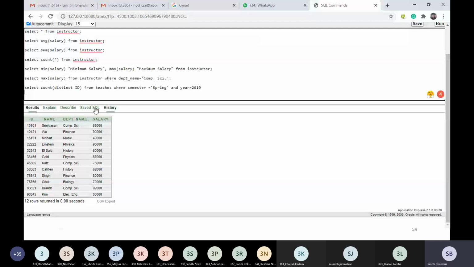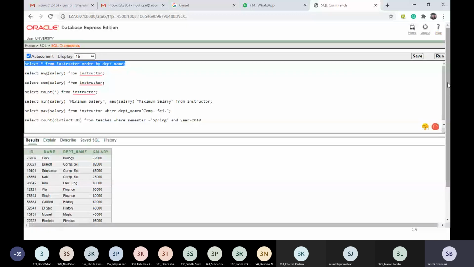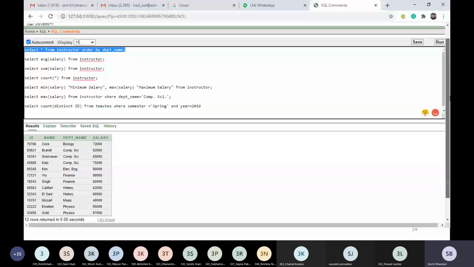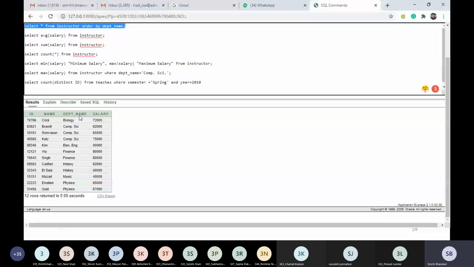Now, just for the sake of understanding and to improve readability, what I'm going to do is simply order my data according to department name. See here, I have now ordered my data according to department name, right?